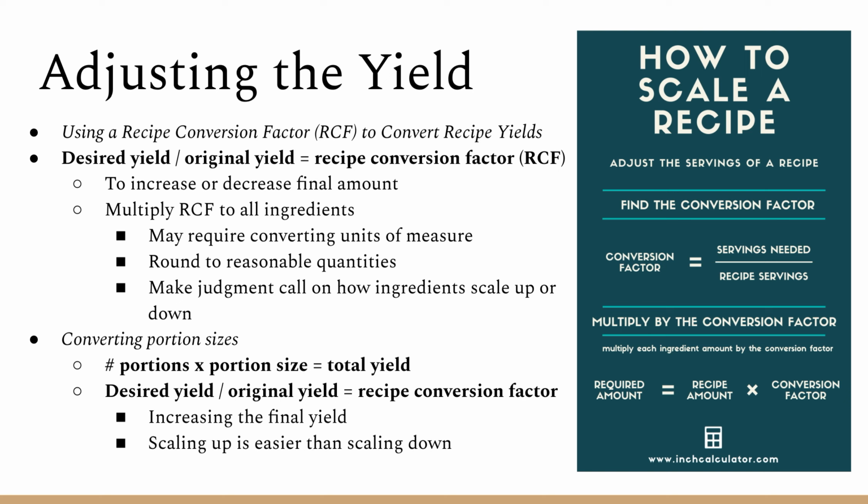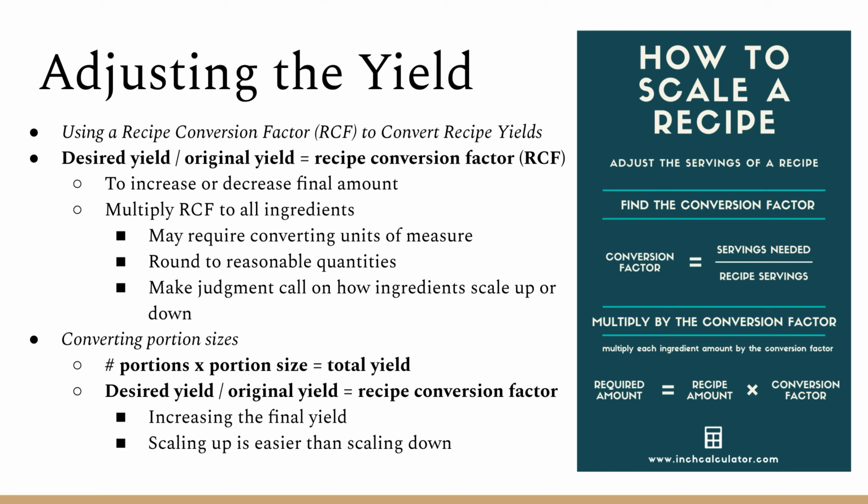But you can use this equation to increase or decrease the final amount, and make sure that you multiply the recipe conversion factor to all ingredients. This step may require converting between units of measurement. It may require some rounding to reasonable quantities, or you may need to make a judgment call on how ingredients scale up or down. You would typically see this more when you are cooking rather than baking.